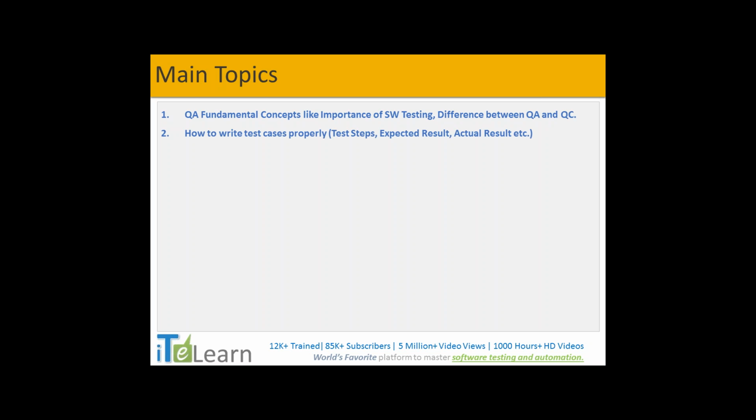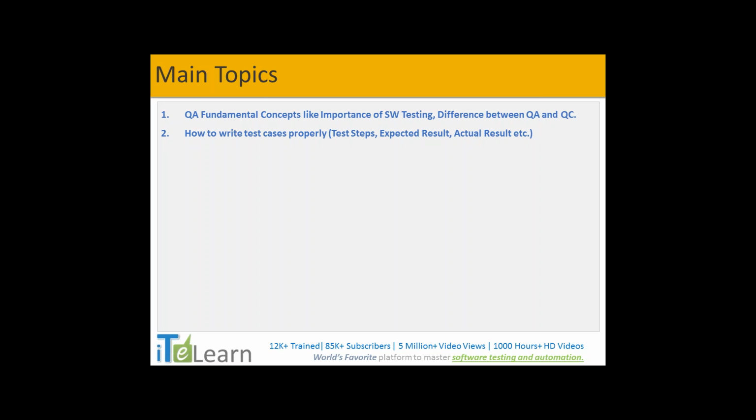The entire learning will be through a project approach, a practical approach, or an application-based approach. So we will start writing the test scenarios and test cases. So that's the next immediate thing that we're going to look at. How can we write test scenarios? How can we write test cases? What are the things that we need to consider while writing the test cases? What is a test step, expected result, actual result, etc.